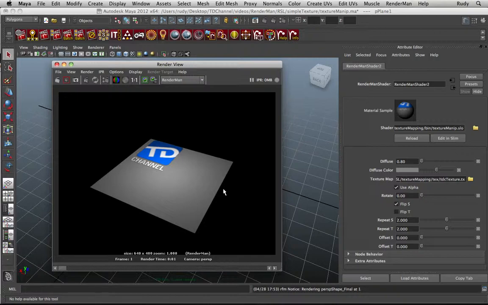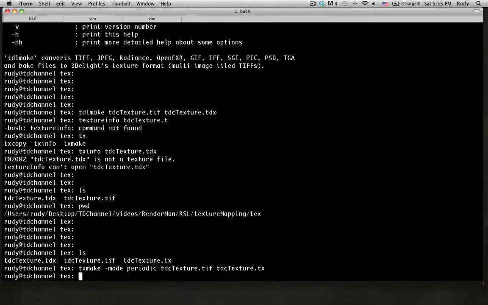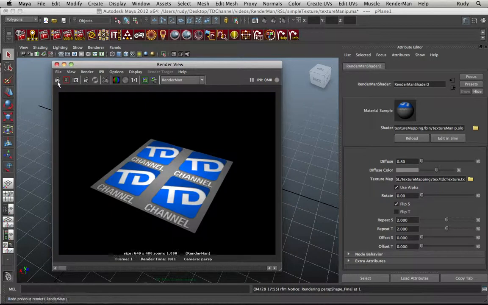So how do we get around this? Basically, whenever you have a texture that you know you're going to need to tile, you do this texture call with this flag. You say -mode, and you tell it periodic. And usually periodic means that it will have the ability to replicate. So once it goes outside the bounds, it's going to repeat whatever was, like if you are in position 1.5, it's going to give whatever it was at position 0.5, because it's just going to do a periodic. It's going to repeat itself. So if we go back here and we hit render, there you go. Now the texture is a tileable texture, and you are able to see the effects of our repeat.